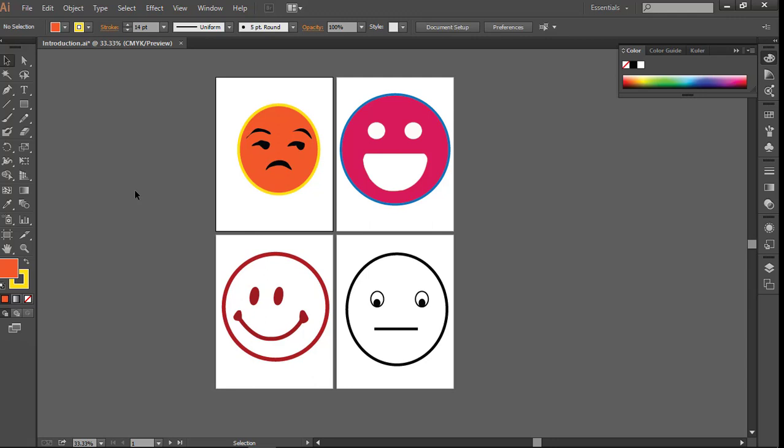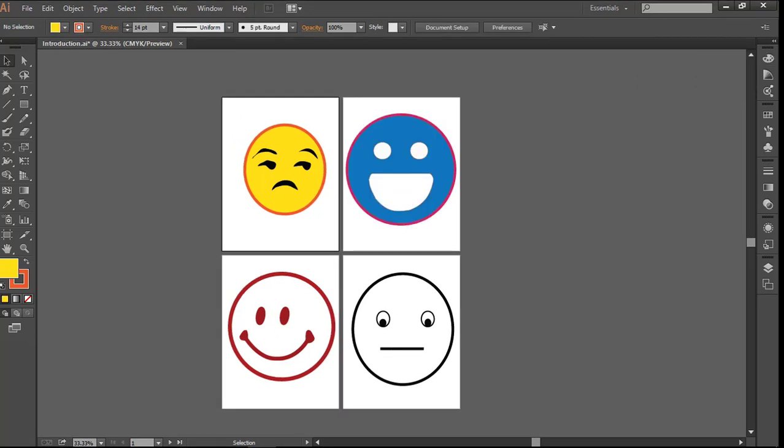This is important, because it helps tell us that this is just one object, not two separate objects. For example, with the object selected, I can click and move this around like so. I'm just going to undo that and put it back in place, and if I select another object, we can see the fill color and stroke will change again. Now if you look closely, just above the fill and stroke color on the Tools panel, we have this little button called Swap Fill and Stroke. If I press this, it's going to swap the stroke and fill color like so. So very easily we can swap the fill color and stroke color.